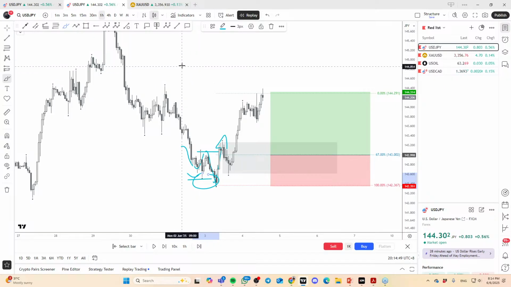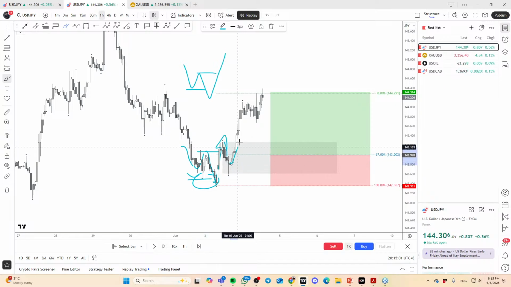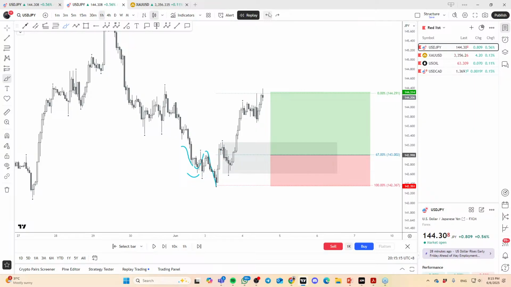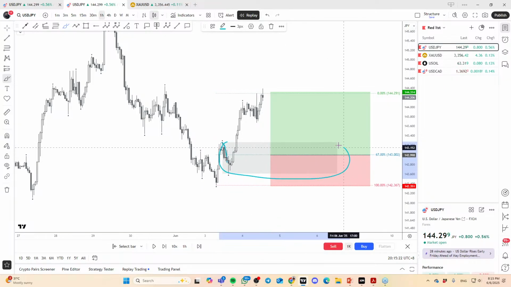Okay, so this is where this model appears, right? We have that sweep of liquidity, it reverses, and then the market breaks above that high. Okay, and then of course there's a tiny pullback and the market continues with momentum to the upside, right? So this is where you can see we have the fake break and then a genuine move where the market actually pushes higher. So at this point in time is where we have all the conditions required. We also see that the market in this temporary pullback created what we call an order block.